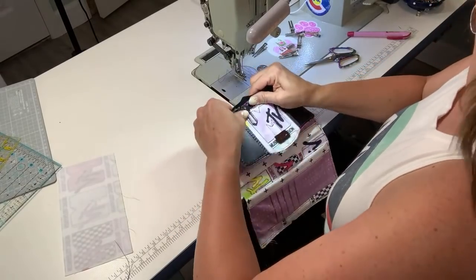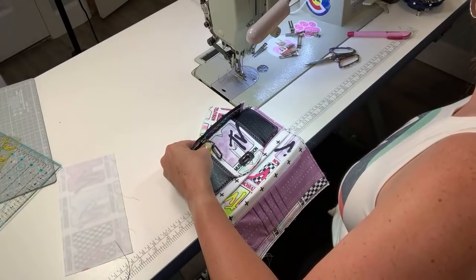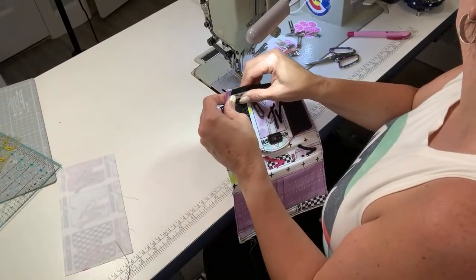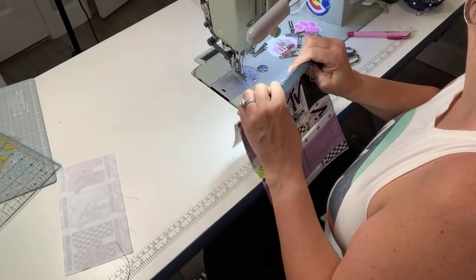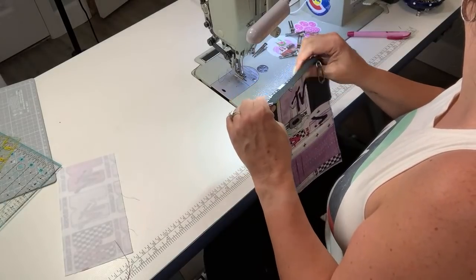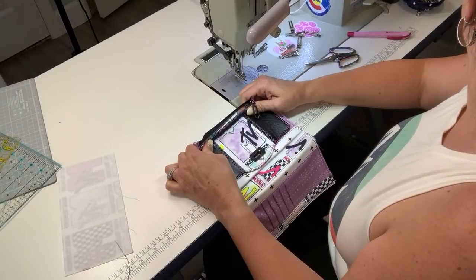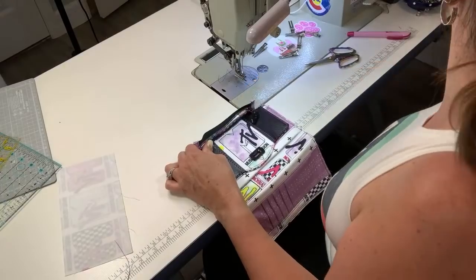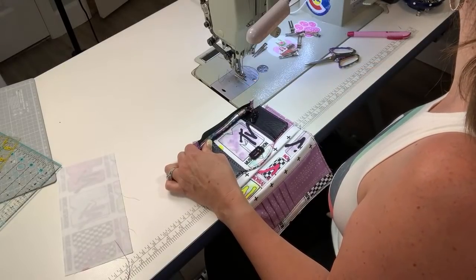Okay, so next step. We want to open our zipper. Sorry, it's taking me a minute. Open your zipper. How do I put the other piece on? Take your main body piece, lay it on top of your completed piece.